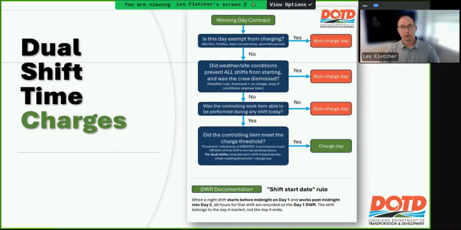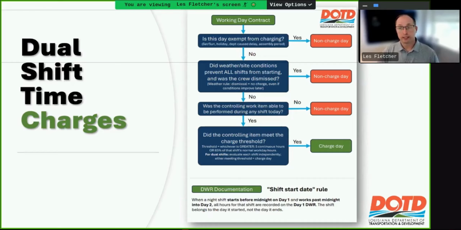Yeah, so what this means is whatever day the shift starts on, when they start work, say it was today, the 15th, that's the day you're going to put the DWR information on. HeadLight works this way even for night shift. If you switch the iPad to run night shift, it's going to pick up your observations, I believe, from noon till noon, and then put all the observations on the day that you started the daily work report. Even if a contractor starts work at 10 p.m. tonight, all the work, even the work that goes past midnight, would be on the DWR for the 15th.